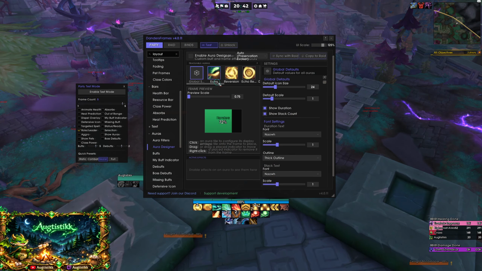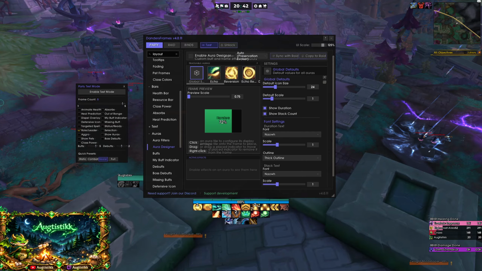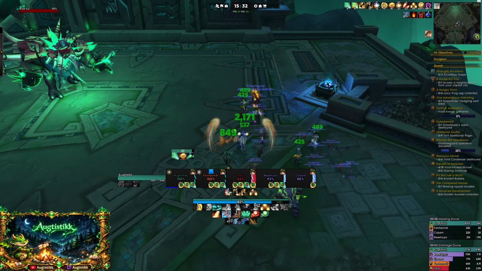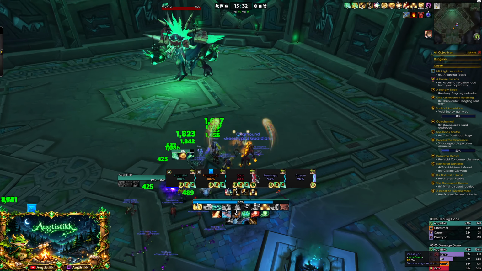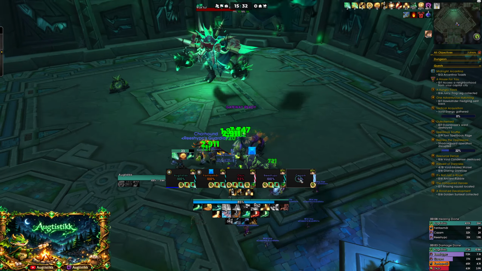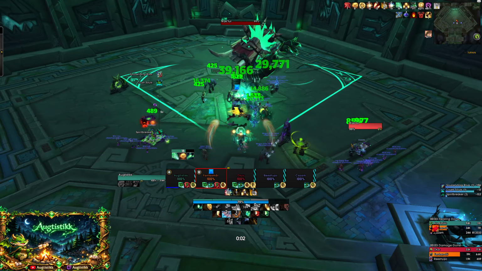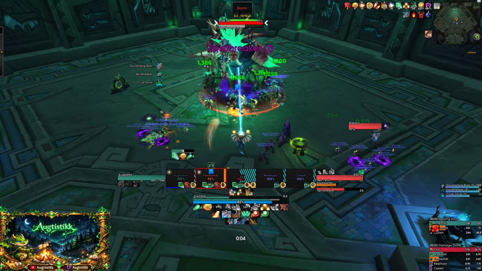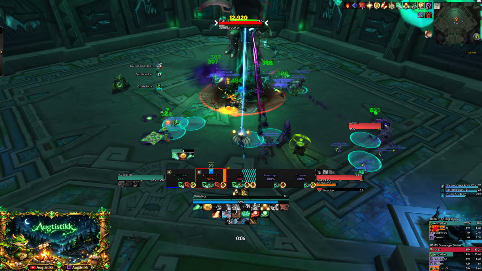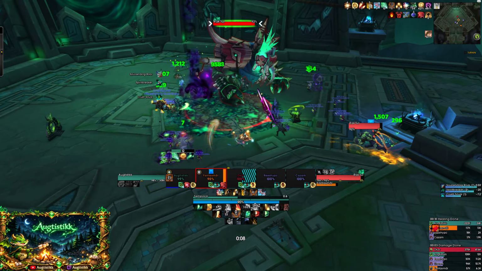Now, Danders Frames does have the option where you can customize the position of everything. I don't have this set up yet, but it's an option to you if you so choose. You might be able to find somebody that's got a profile with this set up already, but it's pretty new. So if it's something that you don't really want to set up yourself, Danders Frames fresh out of the box works pretty good.